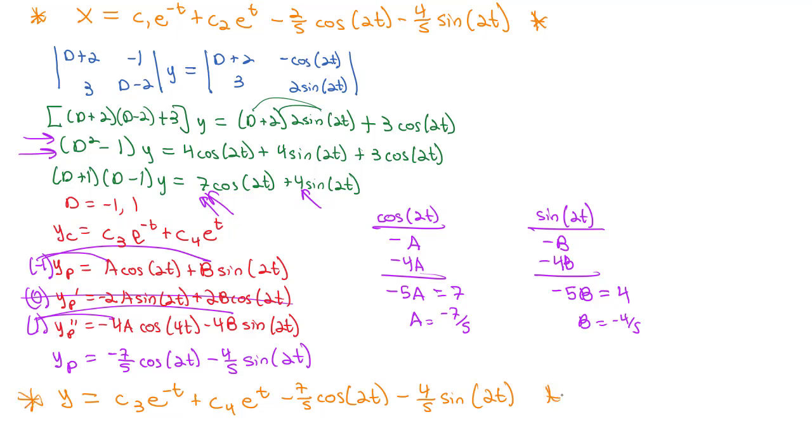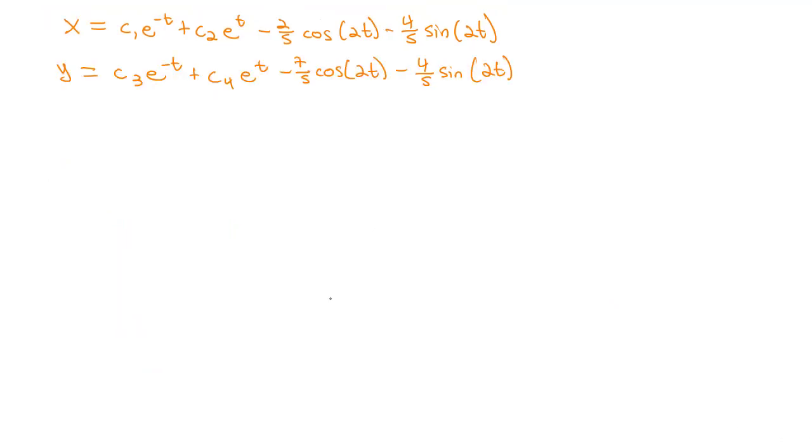And now we've got at least the general form for x and y. The one thing we have left to do then is figure out the relationship between the constants C1, C2, C3, and C4, so that we can combine them into a single, or actually two, constants. Okay, to make this easier, I have copied both equations here on one screen.